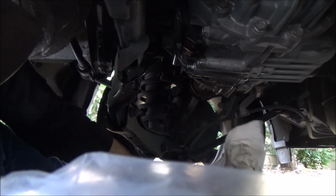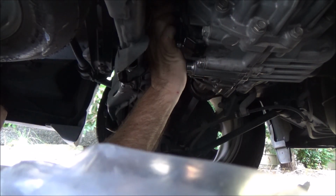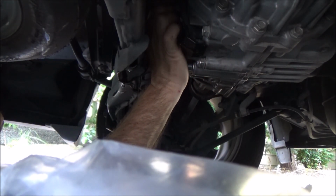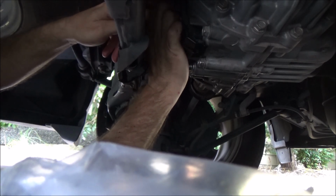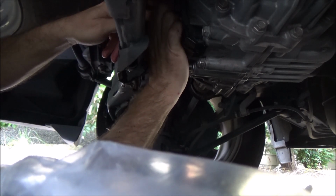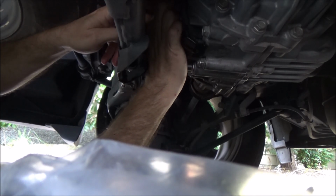We're going to go ahead and put the filler bolt in. I went ahead and replaced the crush washer as well, and we're going to torque that down to 35 foot-pounds as well. And we should be good to go.